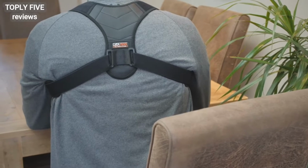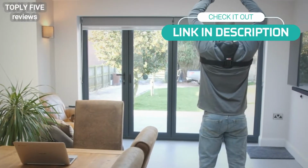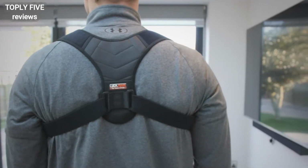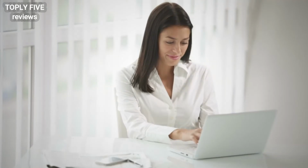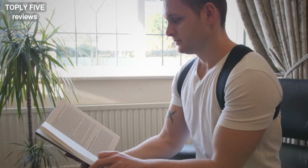By simply wearing it for 1 hour daily for 2 weeks, the Back Brace Posture Corrector stretches and straightens your muscles, reducing pain and improving your posture. With comfortable slim design, our back brace can be worn over or under clothes, outdoors or indoors, at home, at the office, or anywhere at all.